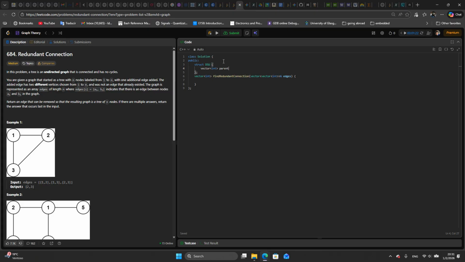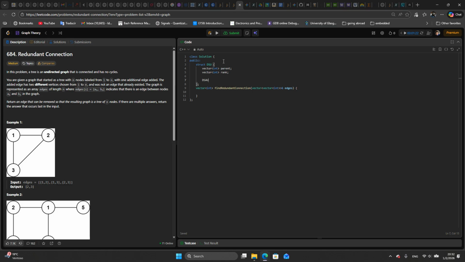We're going to have the parent that is going to represent the hierarchical structure of the graph. We're going to have the rank that is going to help us add the subsets in the tree.